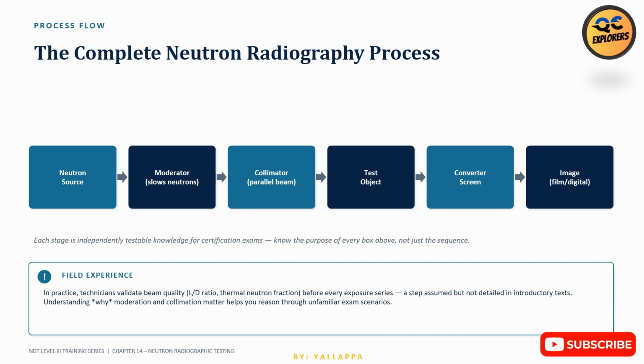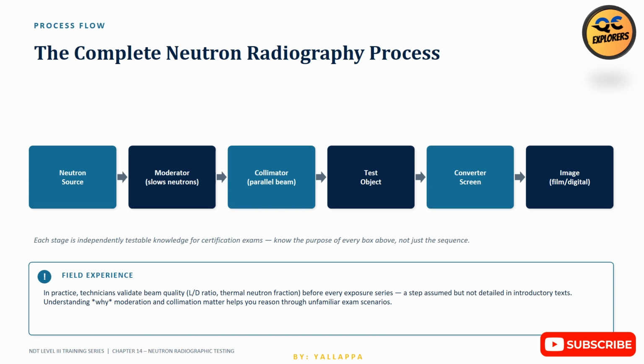The inspector evaluates the resulting radiograph for missing adhesive, trapped moisture, damaged seals, fuel distribution, corrosion, or other internal features that are difficult or impossible to detect using conventional radiography. Before every inspection, experienced inspectors also verify beam alignment, exposure parameters, image quality indicators, and detector performance to ensure the radiograph meets the required acceptance standards.